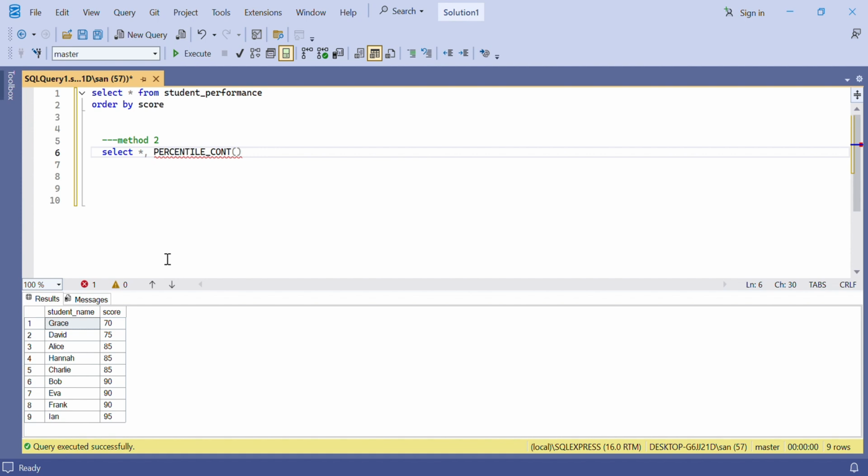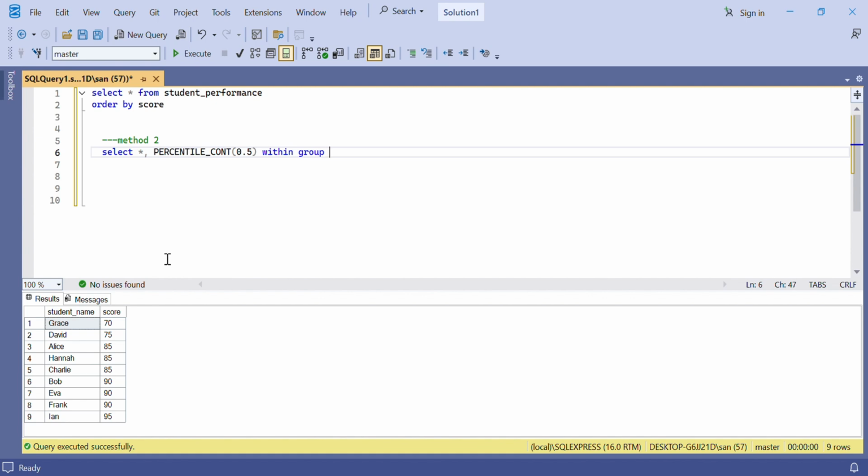Percentile count, and then we are finding the middle percentage, the 50th percentile. So we need to write 0.5 within group.